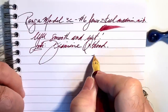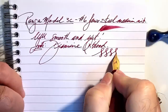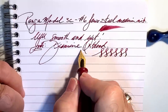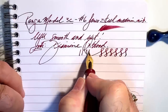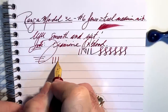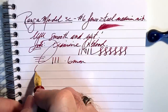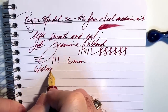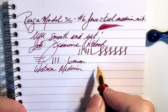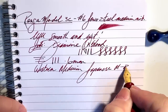As to line variation, well, you can squeeze a little bit out of it. It's not as stiff as a Chinese steel nib, but it is fairly stiff, and so you won't want to be flexing it. And this line is 0.6 millimeters in thickness, which makes it a Western medium, surprise, surprise, or a Japanese between a medium and a broad.